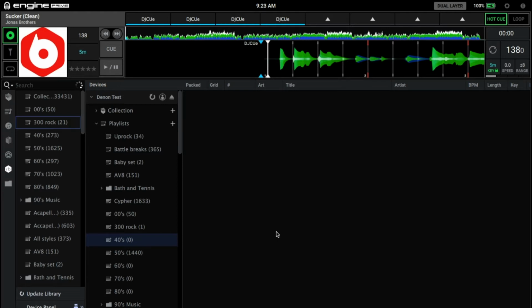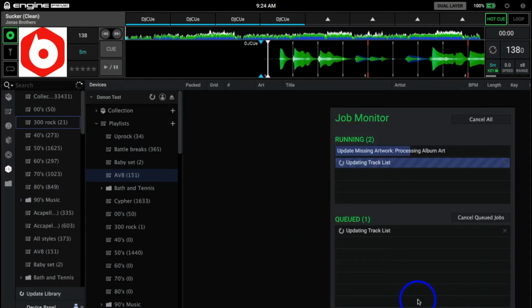One is what I found out when analyzing my songs. I'm going to open up Highlighter so you can see what I'm doing. When I was uploading some of my songs, I noticed some cue points were missing entirely from the song. And another issue with Engine Prime is that it has to finish its initial starting process of updating the track list before I can actually see the track list, and that's kind of ridiculous. You know what I mean?